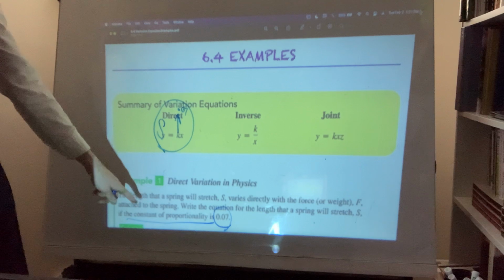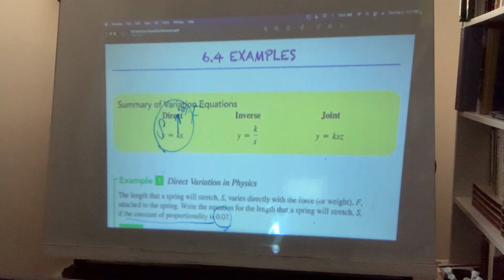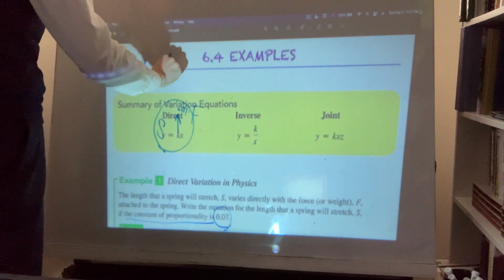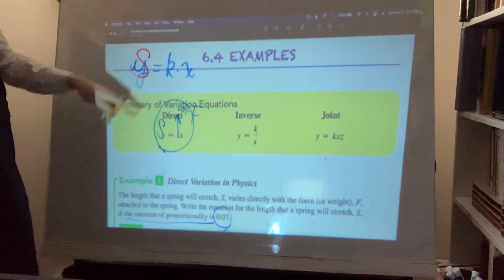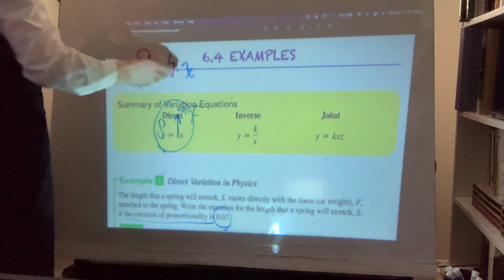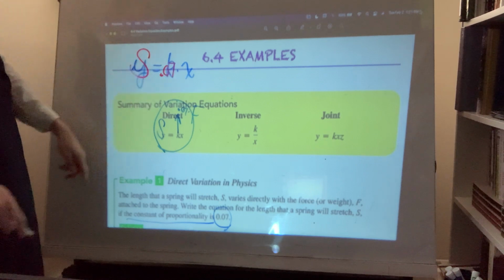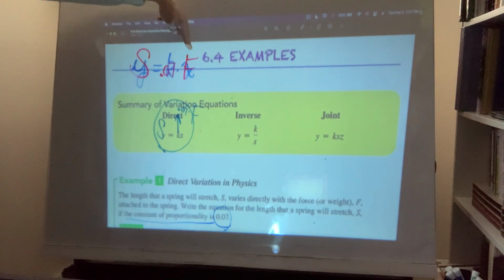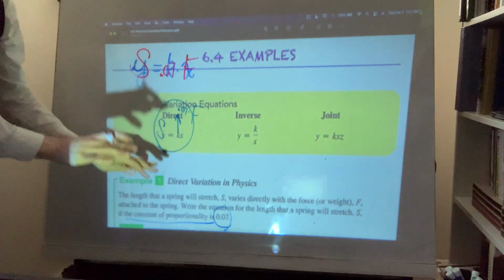And then the F is attached to the spring, that is the F that would be attached to 0.07, all right? So you would say Y is equal to K times X, and in place of the Y, you're putting S, and in place of the K, you're putting 0.07. It's the actual number, the obvious number. And in place of X, you're putting F. And you might say, how come the F didn't go here, and how come the S didn't go here? They're not playing any tricks on you in a problem like this. They're basically trying to get your feet wet.